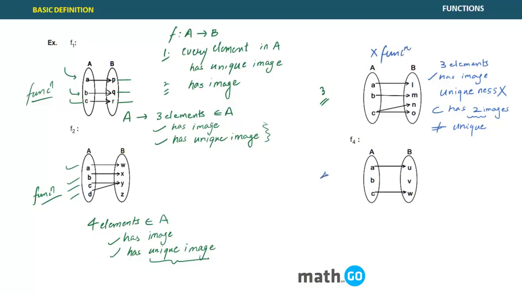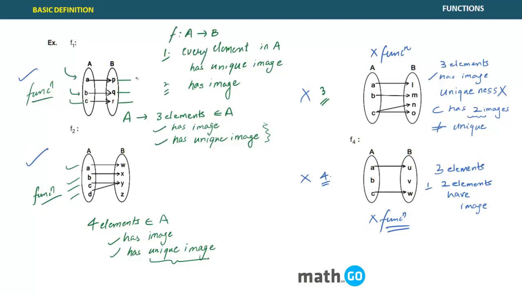Now let's talk about the fourth one. The fourth one says that A has image U, B has no image, C has. If we talk about this, how many elements are there? 3 elements, right? The first property that we used to check was has image, right? So here there is a problem. Only 2 elements have an image. So this question is again over. This is not a function. For a function to exist, every element in the set A should have an image. So these 2 are not functions, whereas 1 and 2 are functions. This is how you actually have to work it out.